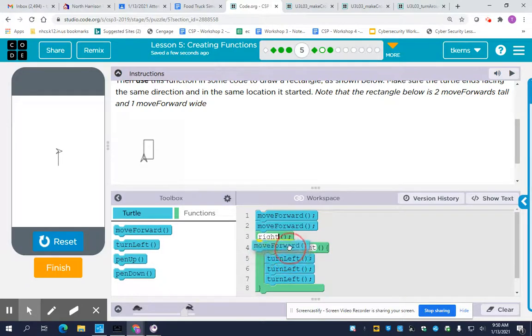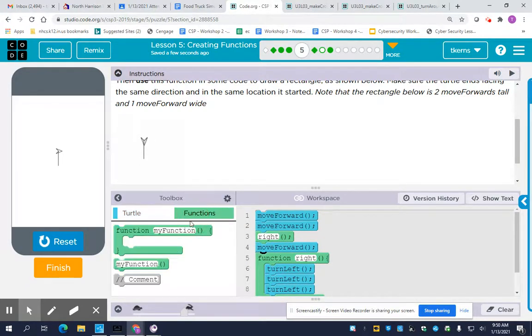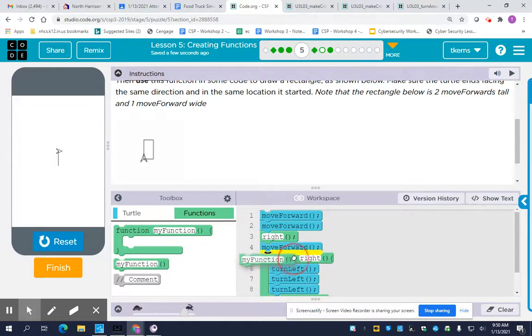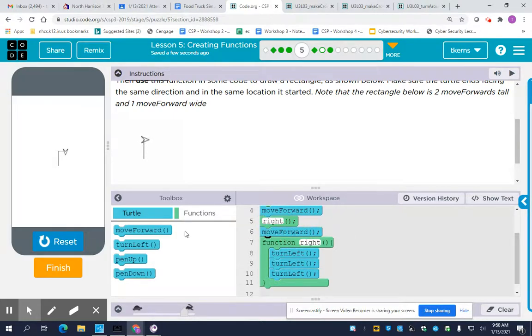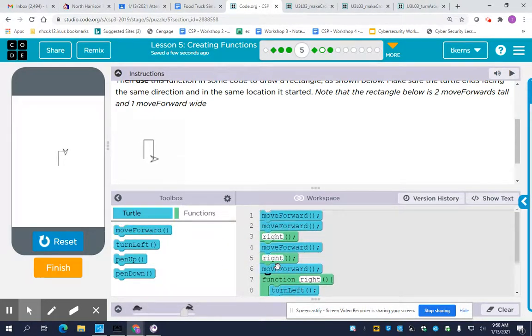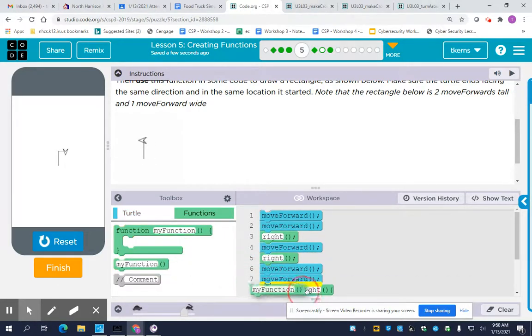Move forward and then do I do it right again? I do this sometimes just to make sure I'm on the right path, okay? And then I can move forward how many times? Twice. And then I call my function because I want it to go to the right and I have to name it. And this shows you that you're getting close, okay?